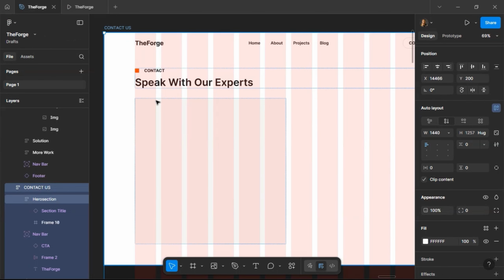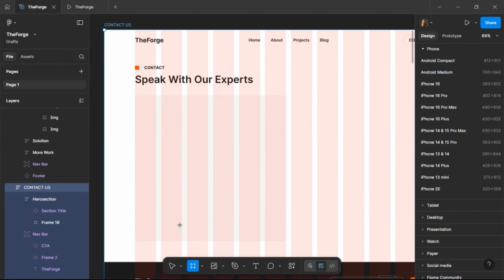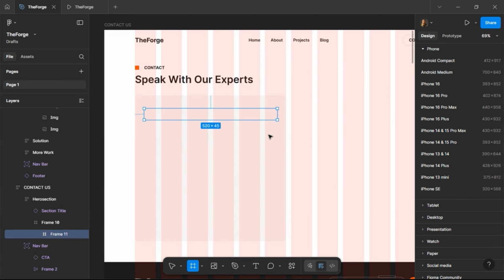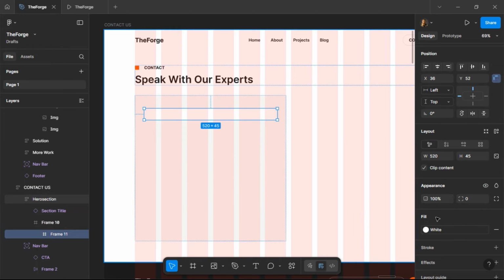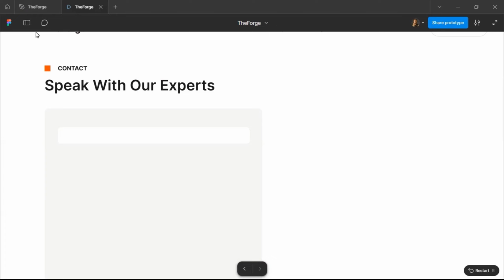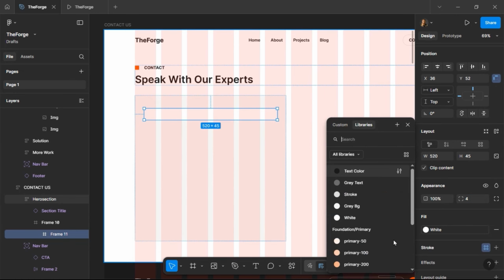Now it's time to create the input field and the details. For the input field, I'm just going to create an input field here, give it a white fill, and a corner radius of 8. I don't know how that looks, so I think 4 looks better. Then we're going to add strokes to this.